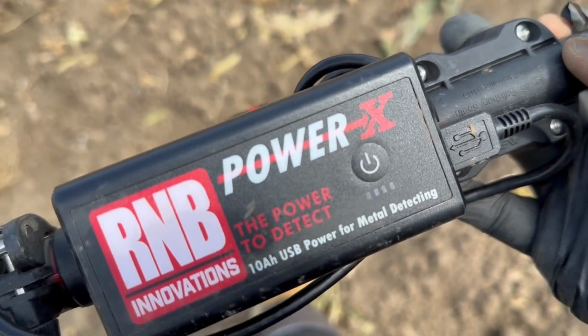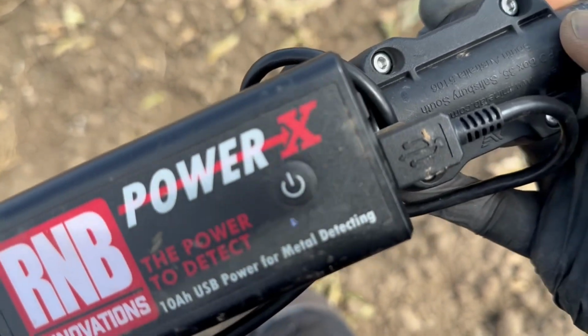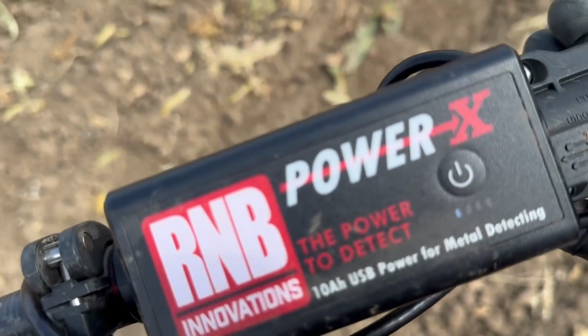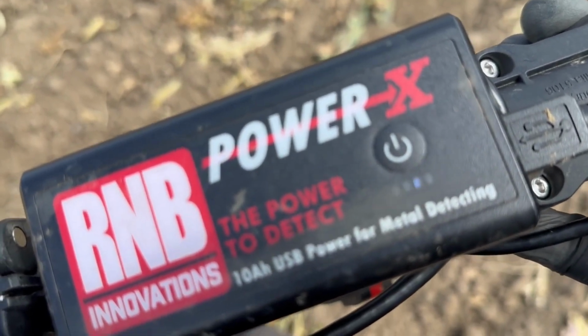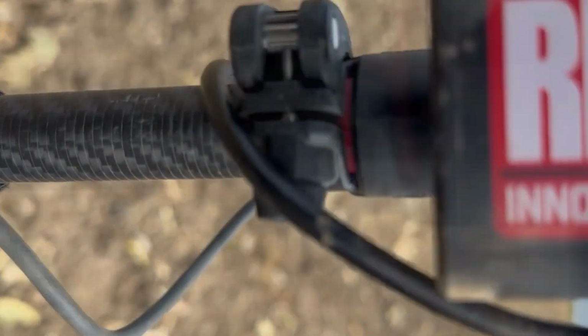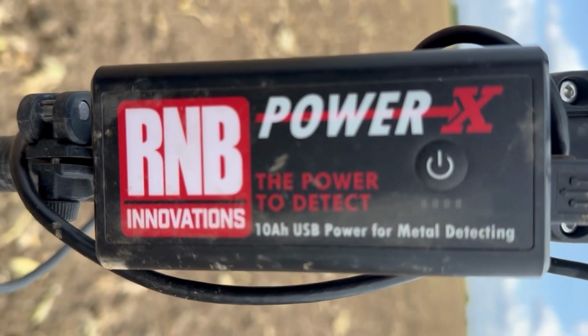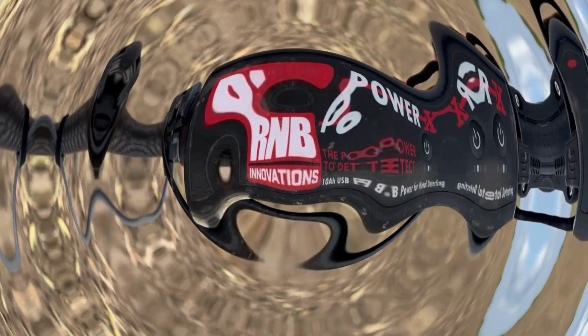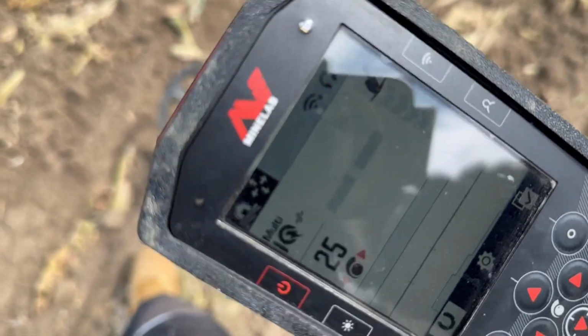Three left. If you can see, that's just flashing a little bit on camera, but there's 3 there. I don't know if you're going to catch it. It's not actually flashing in real life. It's actually still. It's just the camera picking it up. So there's 3 on there. So we've took one charge from today's detecting. That means, you see there, look, we can actually see it drip feeding through just there. Look, see when the icon comes on.